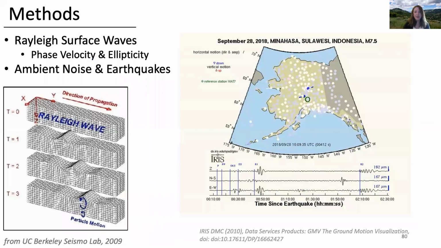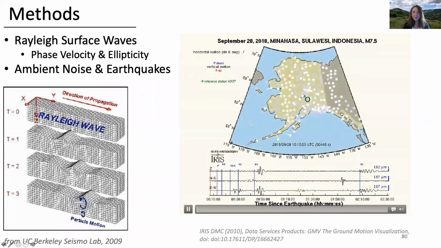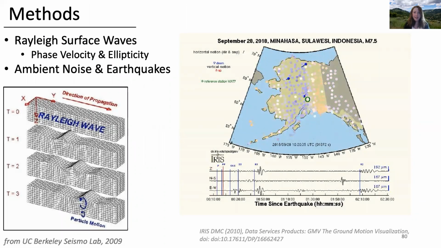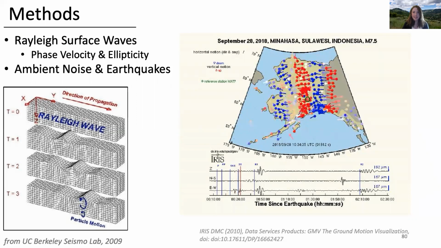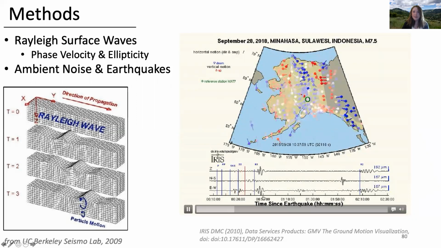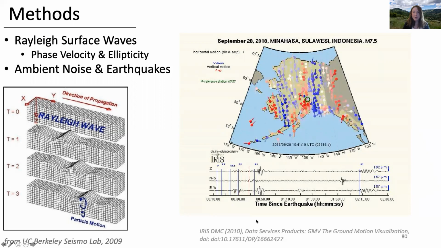In order to see the upper mantle below the crust, we need to use even longer period, lower frequency Rayleigh waves. We can obtain these frequencies by using teleseismic earthquake data across the Alaska array. Here, for example, we are showing the magnitude 7.5 2018 Indonesia earthquake waves, which are very small and very long period, moving across the Alaska TA network. The Rayleigh waves arrive very soon, the R1 arrivals.